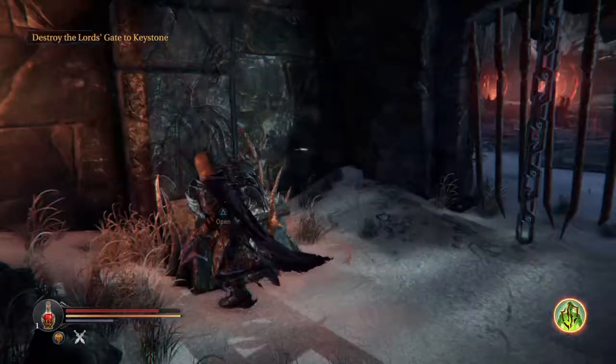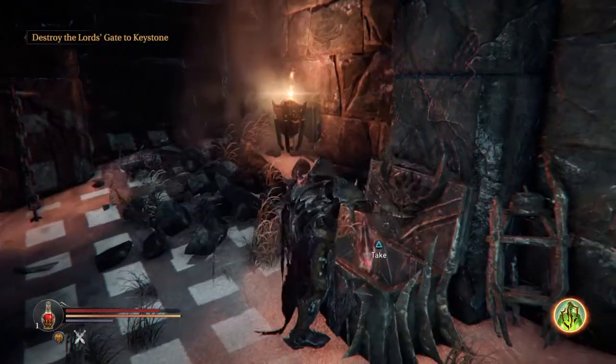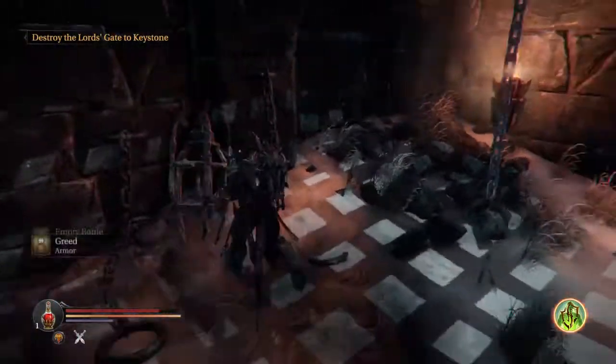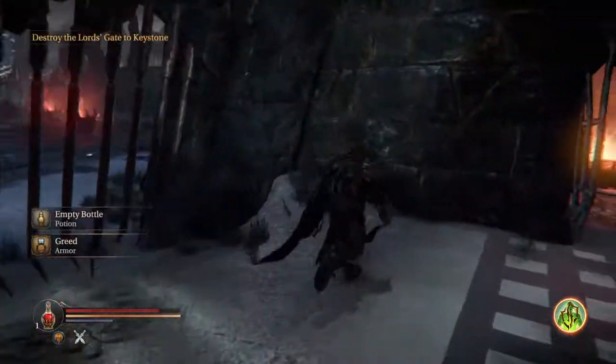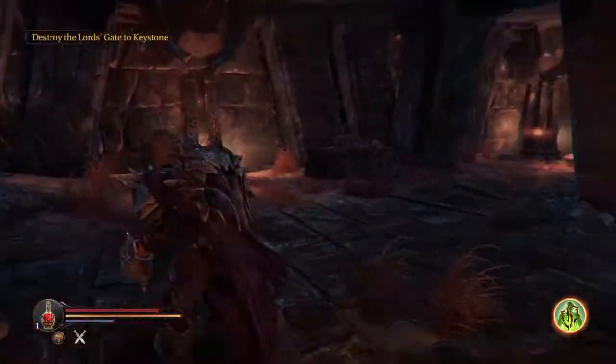And I guess that's supposed to be the introduction to the spellcaster, though there are no spellcasters in this entire area before the next boss. We get yet another empty battle, so now I'm up to like 11 or something, maybe 10. And we get the Greed Ring.